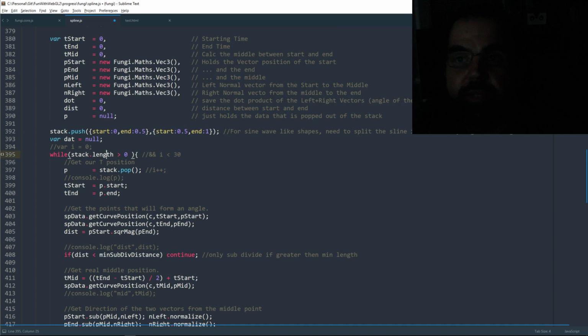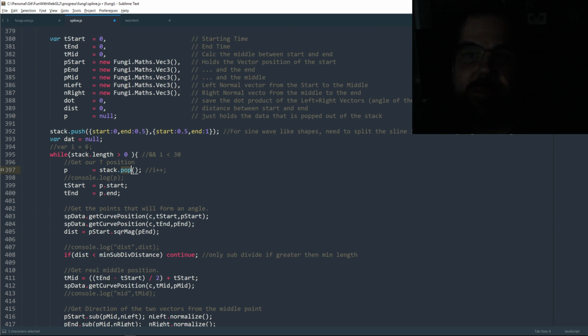And we loop until the stack is empty, until we run out of stuff. I have this in there because I was getting a lot of infinite loops. So there's some debug stuff here to make sure I don't keep crashing the browser. But they're all commented out because we don't need it, because this function now works really well and no more infinite loops.